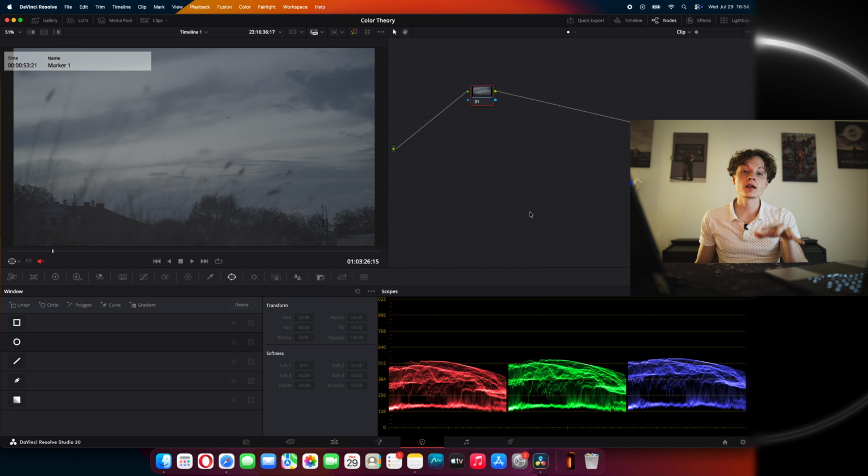So right off the bat, a very big misconception about color grading as a whole is that beginners tend to think that it's actually the node tree that dictates your color grading workflow. But it's actually the other way around. Your node tree does not define how you approach color. It's actually your color knowledge that defines it. A node tree is merely just a consequence of your color knowledge, if you get what I mean.